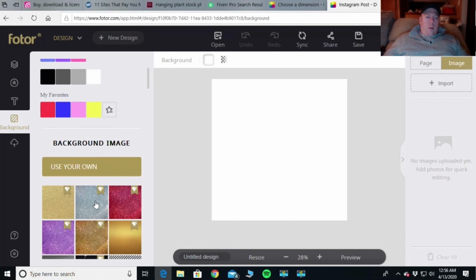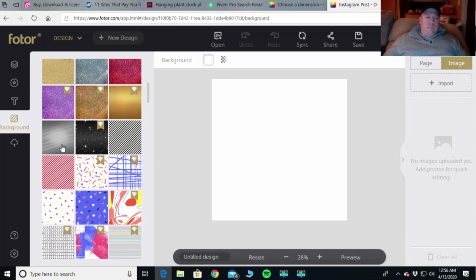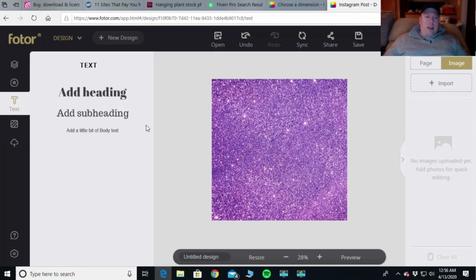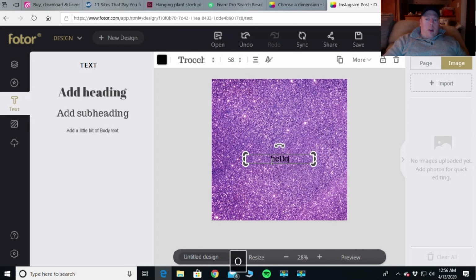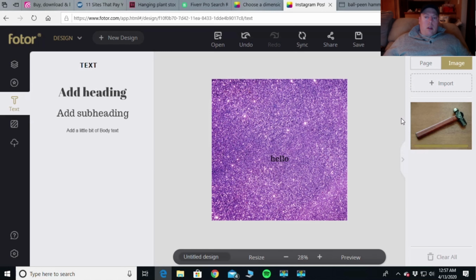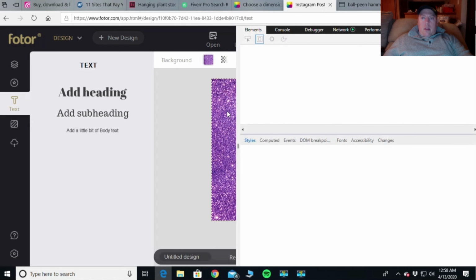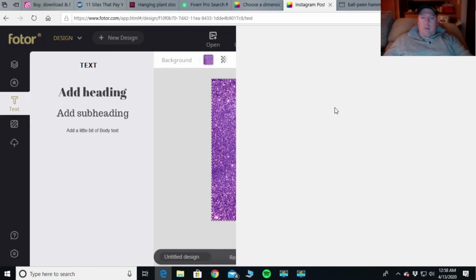You can do different backgrounds. You can do text, right? So you can cut. Here's one of the coolest things. Let me pull up a design here. Alright, sorry that took so long here. I'm going to show you guys something so you don't have to worry about all this silly stuff. Oops, what did I do?